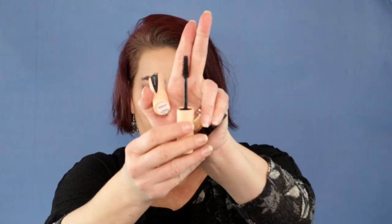Another mascara that's just too old is the Maybelline Total Temptation. YouTube made me buy it — I think it was a recommendation from Samantha March. I find this to be a drier formula; the wand is not bad and does give some good volume. It's not a bad mascara; I'll probably clean off the wand and save it for mascaras I don't love the wand for. But it's just old and needs to go — at the time these were open I had five or six more mascaras open and these got lost in the shuffle.